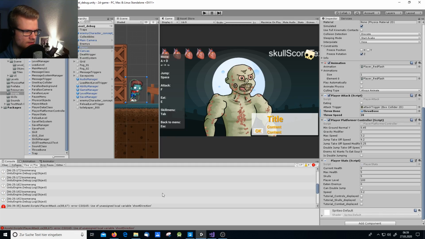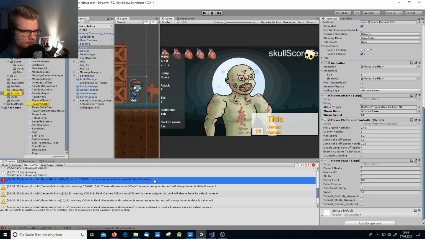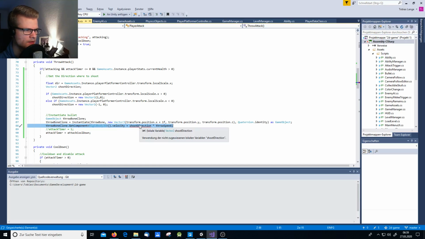Use of unassigned local variable. What the heck? Why does it not know shoot direction?